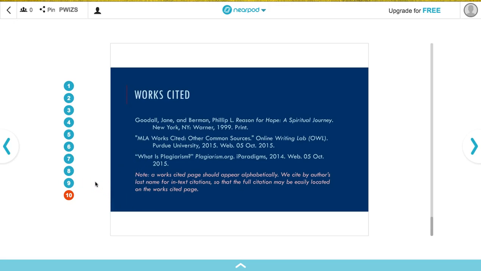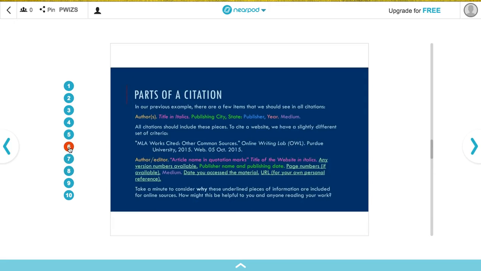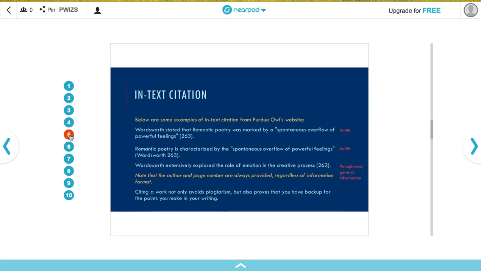I believe that we do need to model everything that we need in order for our students to really get the full impact. And I intend to actually use the same PowerPoint portion for my lower school students as I use for my middle and upper school students, because they need to know how rigorous this can be. I'm not going to expect them to do full MLA citations, but they do need to know this is part of a citation because they will be expected to do this next year. So rather than require them to do full in-text citations, I personally will require a full works cited page and to give credit, or as we like to say in the lower school, a shout out to their source.